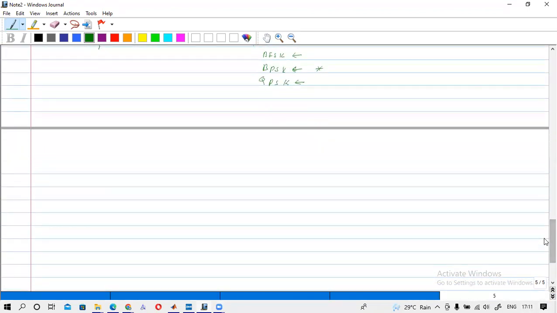In binary phase shifting, you have a sinusoidal signal. Your sinusoidal signal will look like this, with an amplitude, cos 2π fc t plus alpha. This will be your carrier signal, and this is the carrier frequency.